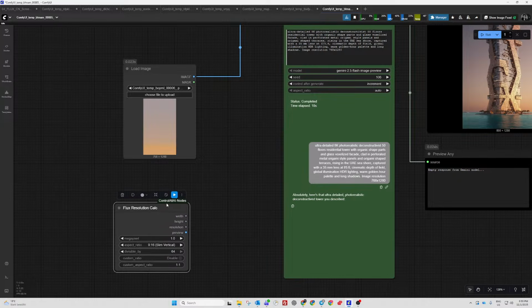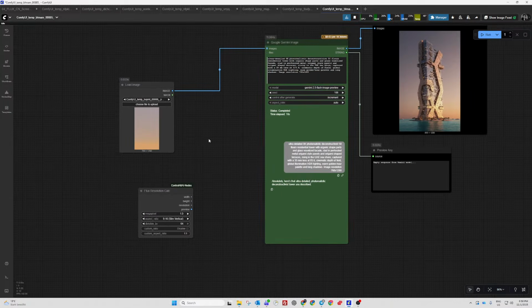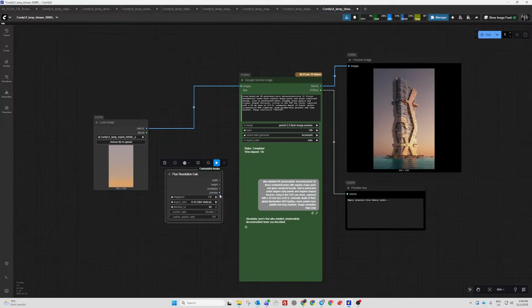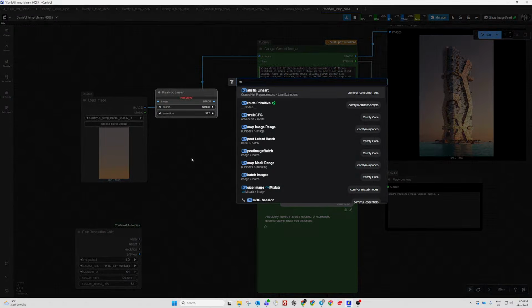It's not the only node. You can use another one which takes your image as an input and then already converts it to a specific resolution, but I don't remember the exact name of this node right now. And this is also possible to use. You can just resize the image.